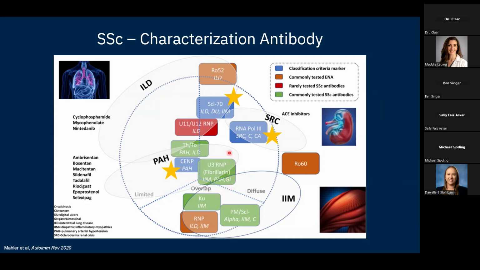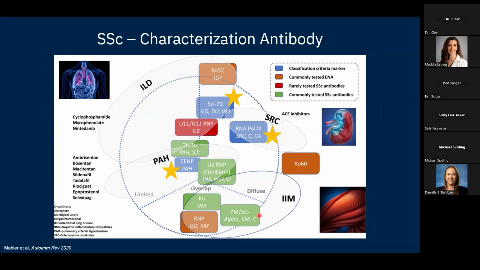Other antibodies that we can test for, you can get on the myomarker include the PM-SCL100 antibody that can be an overlap with myositis, a KU antibody, which again can overlap with myositis, and then the SSA or Ro52. SSA antibodies can be directed against 2 parts of the protein, a 52 kilodalton and a 60 kilodalton subunit. And the 52 kilodalton, regardless of which connective tissue disease, whether it's Sjogren's, lupus, rheumatoid arthritis, if they test positive for that 52, that increases the risk of progressive ILD in many patients.